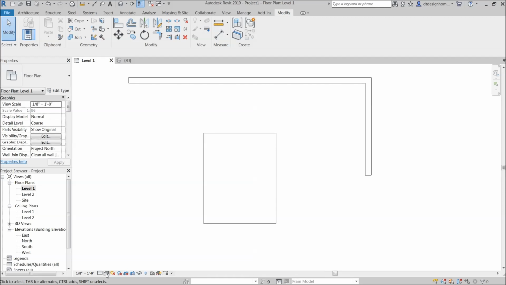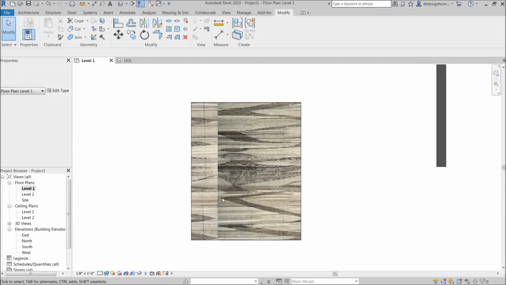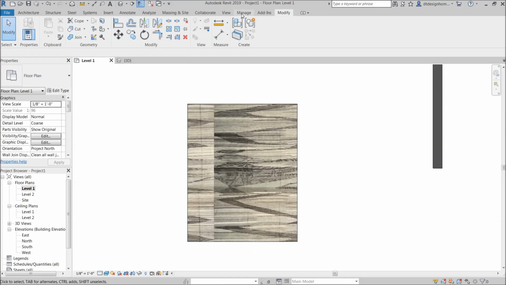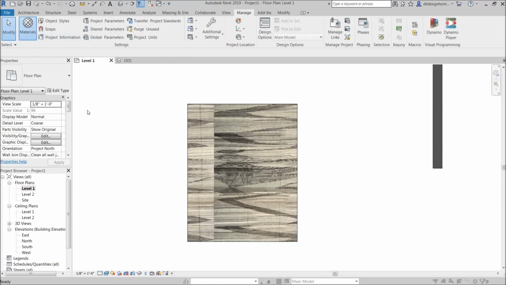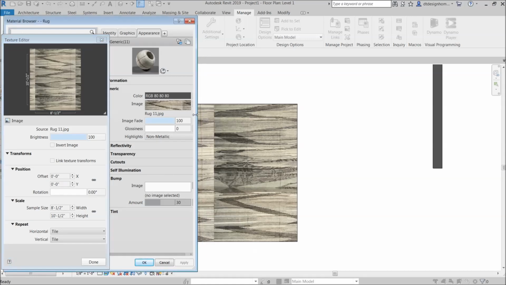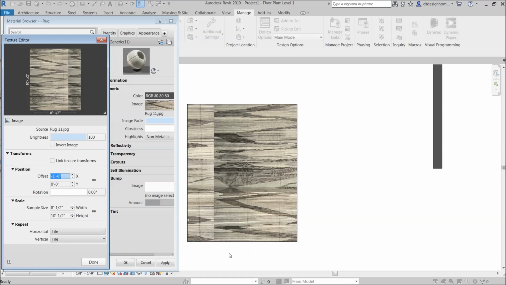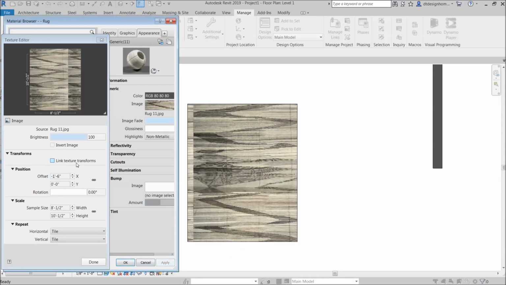And I'm going to come down here in my plan view and hit realistic. So as you can see, my texture isn't aligned exactly where I want it to be. So I'm going to come into materials and appearance, and then I'm going to come down here to edit image, and let's pull this in a little bit, that way I can see the edge here. So in the X direction, back and forth this way, if I move it this direction, say like 1.5 feet, we'll see where that puts us. And we'll hit apply. So I need a little bit more, maybe we go 1.9 feet.